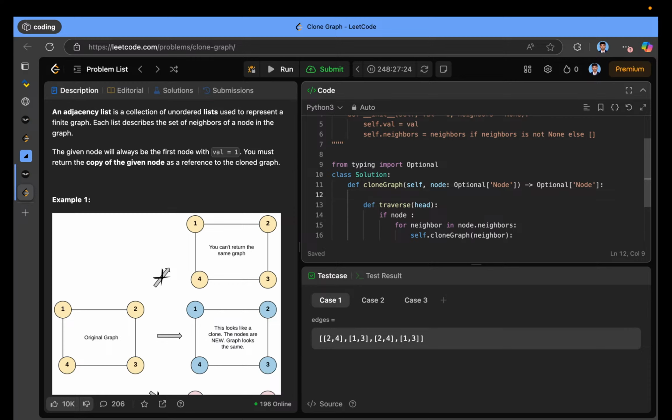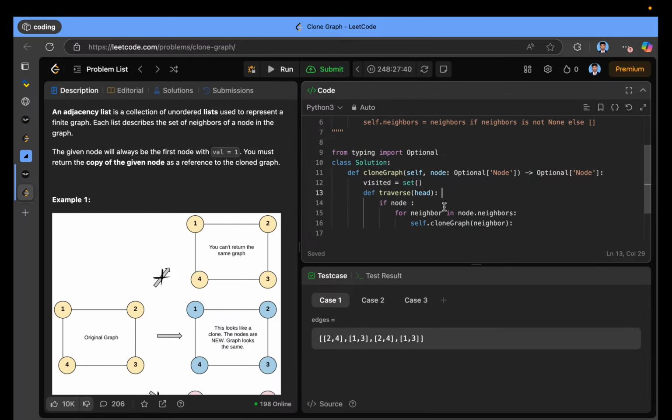Now I also have to make a set of visited, so I save all the nodes that I have already visited. If not visited, add it to visited.